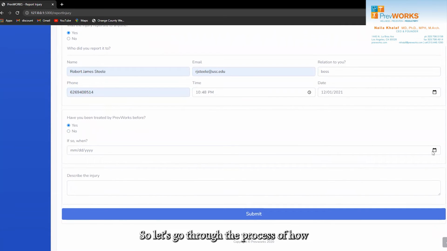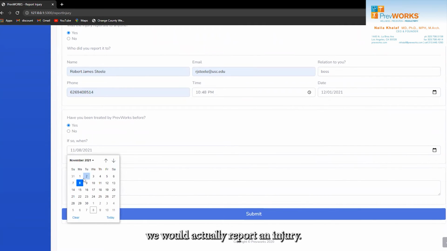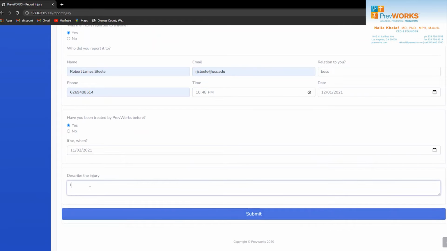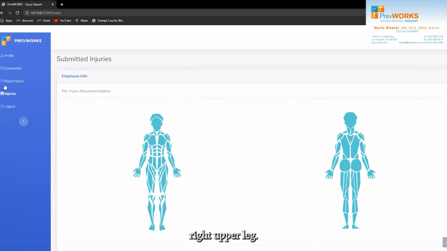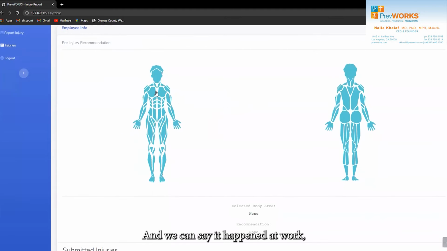So let's go through the process of how we would actually report an injury. Let's choose a date when the injury occurred, and let's just say it happened at a particular hour. We document the hour, and let's say the injury involved the left or right upper leg, and we can say it happened at work.